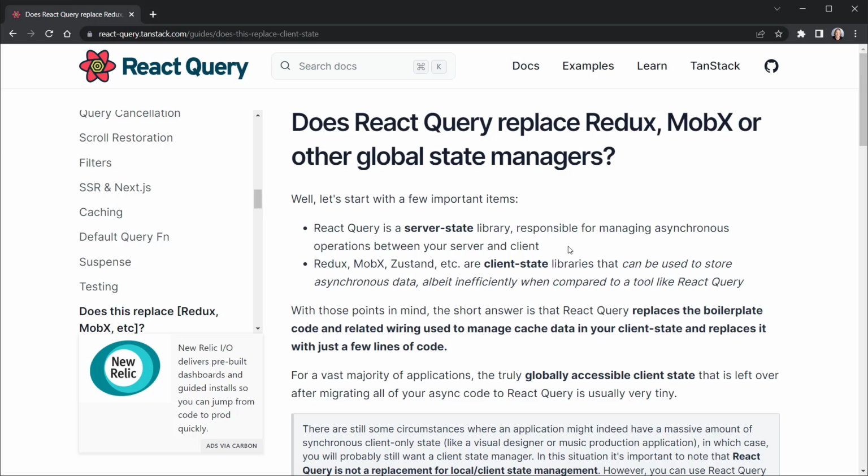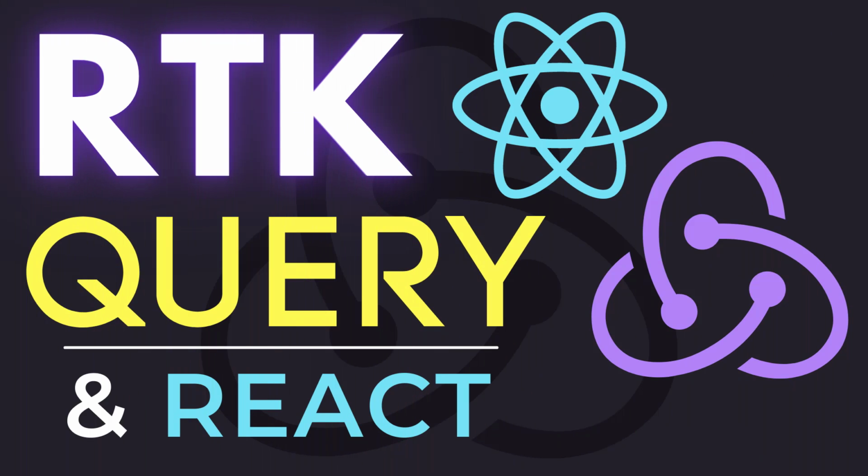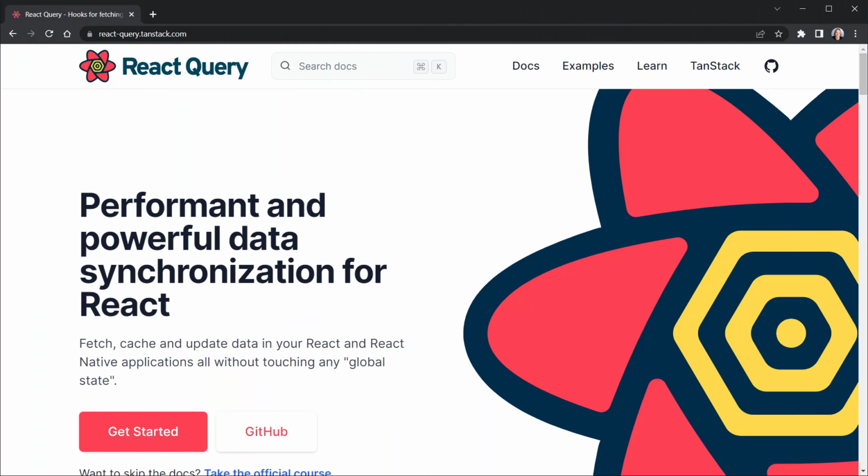However, modern Redux now offers RTK Query, which fulfills the same role as React Query. So using one or the other there is more of a preference. Now, I have previously provided a tutorial introducing RTK Query, and today we'll build the same app with React Query, and you could view that other tutorial as well and compare and see which one you prefer.